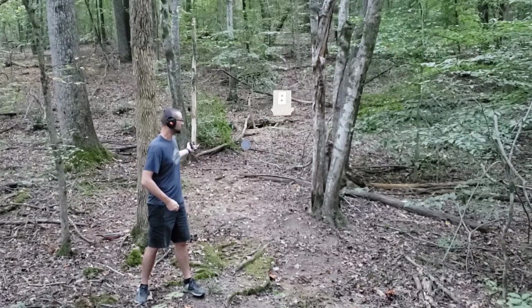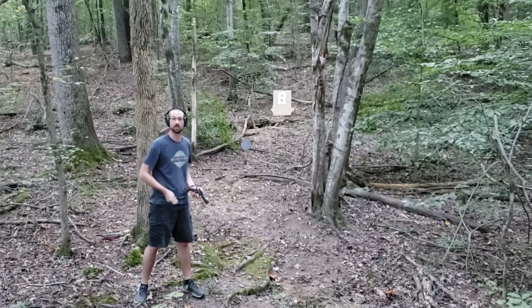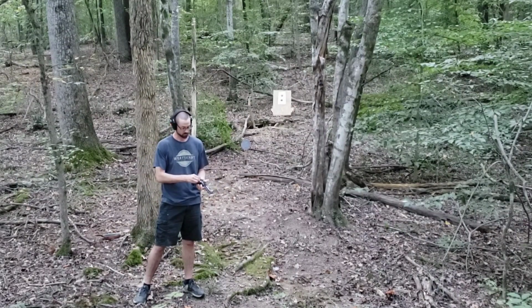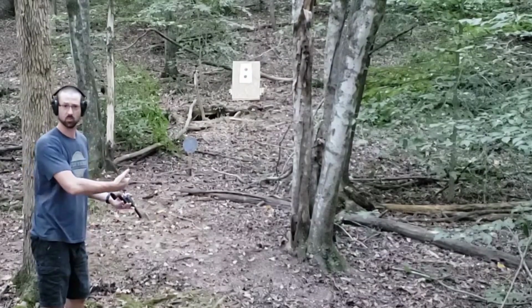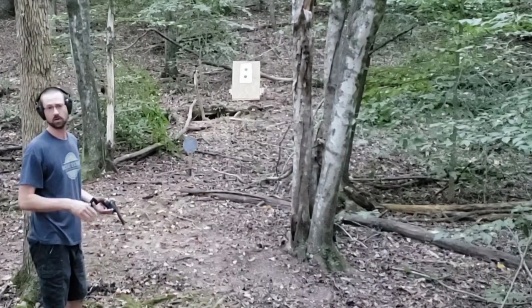We're here at roughly 10 yards, 10 paces. Kind of just walked away from the target and landed here. And hopefully I don't shoot the target camera. But let's see how these 5, I don't want to say group because that's a test on my skill rather than the projectile, but we'll see what kind of holes they can make in the paper. And we'll kind of go from there.